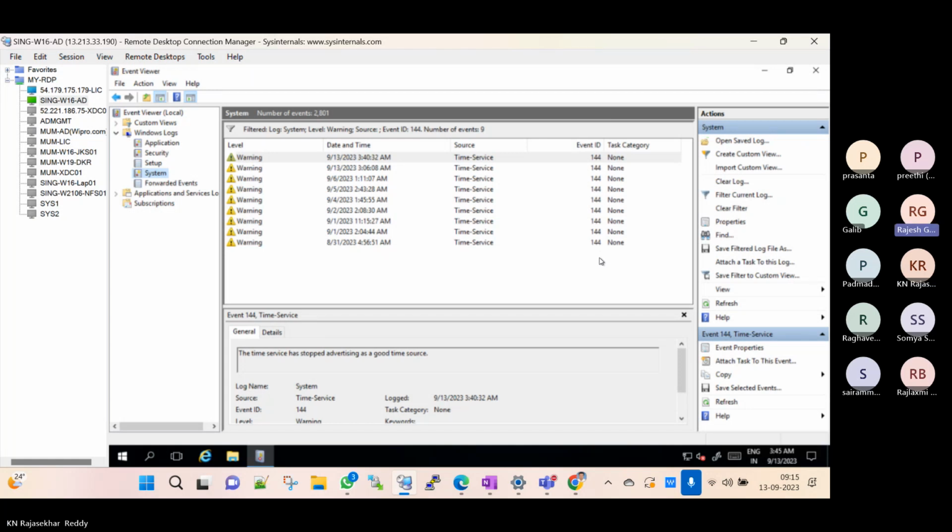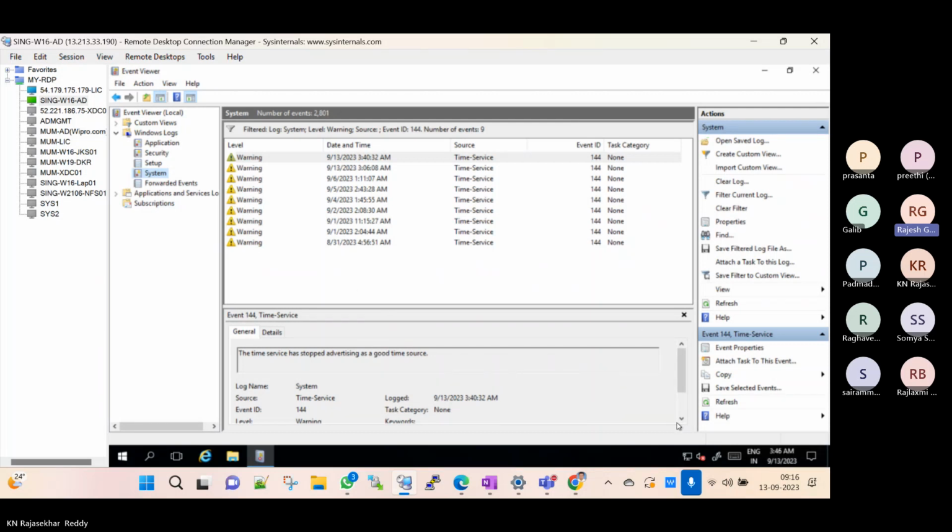Once you copy this, you go to Google and you can find the solution for that. And when was this event triggered? You can check the dates: today, 13th of September, September 6th, September 5th. As engineers, we should not be expected to be aware of all the events. You just copy the event and search in Google for the root cause of this. Now you can copy the event information below.